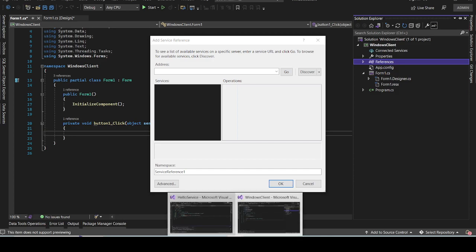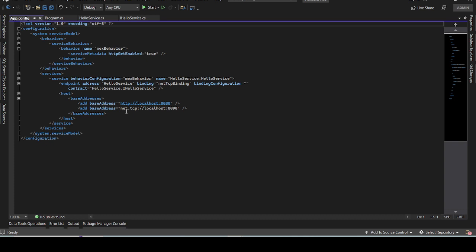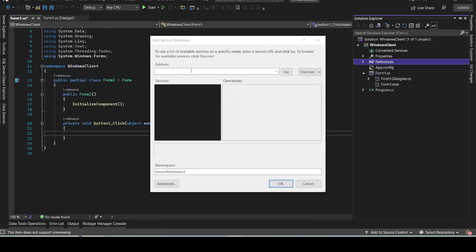If you look in the web config file, copy this and paste it in the address text box. Click OK. Now it should identify that hello service that is running on the machine.